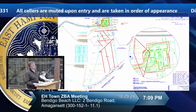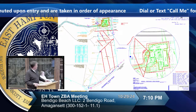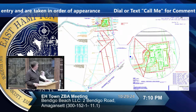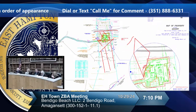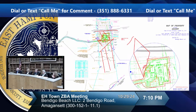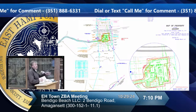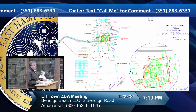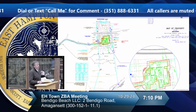Okay, and then going back to the pool fencing, which looks kind of wild on this circular inset that you have here, can that be pulled into the pool? Yeah, I would think that an easy building envelope condition would just say that the pool fencing will comply with the 150-foot jurisdictional limit. Anywhere outside of that jurisdictional limit, I think is perfectly viable. And it would encompass the entirety of that building envelope.